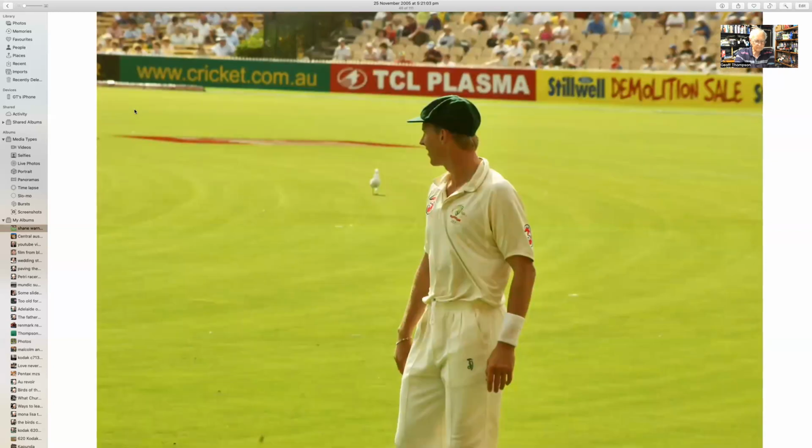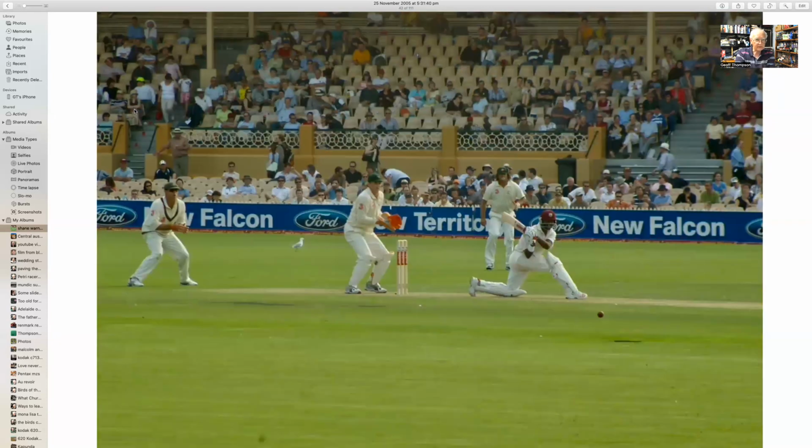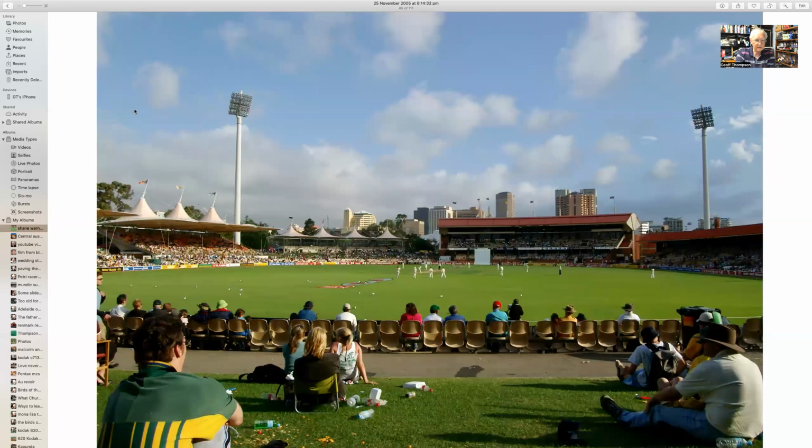Brett Lee in the outfield, waving to his adoring fans, looking back towards the wicket. The scoreboard on the left is showing at that stage that Brian Lara just made his 150. You can see that on the main scoreboard and on the digital scoreboard there. You can see where he made all the runs, 150 runs off 200 balls. Shane Warne's coming on again. He's swept around the corner by Brian Lara again. That's Andy Simons in the background behind Brian Lara. And I think that's Matthew Hayden in the slips and Adam Gilchrist, the wicketkeeper. Stuart MacGill bowling from the other end. There's a wide angle view of the Adelaide Oval as it was at the time.